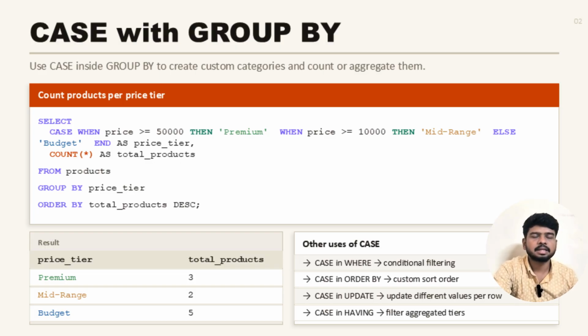Second one is ELSE, handle everything else. If you skip ELSE, you will see NULL. NULL appearing will start if you just miss what you should be given in ELSE. And third and most important condition is always end with the END and always give a column name to it to make good, readable and exact code, right?